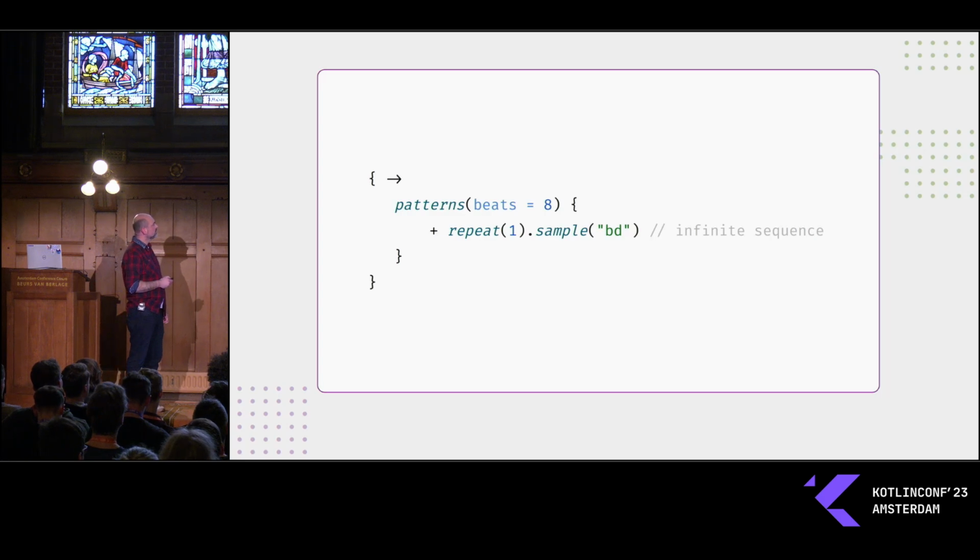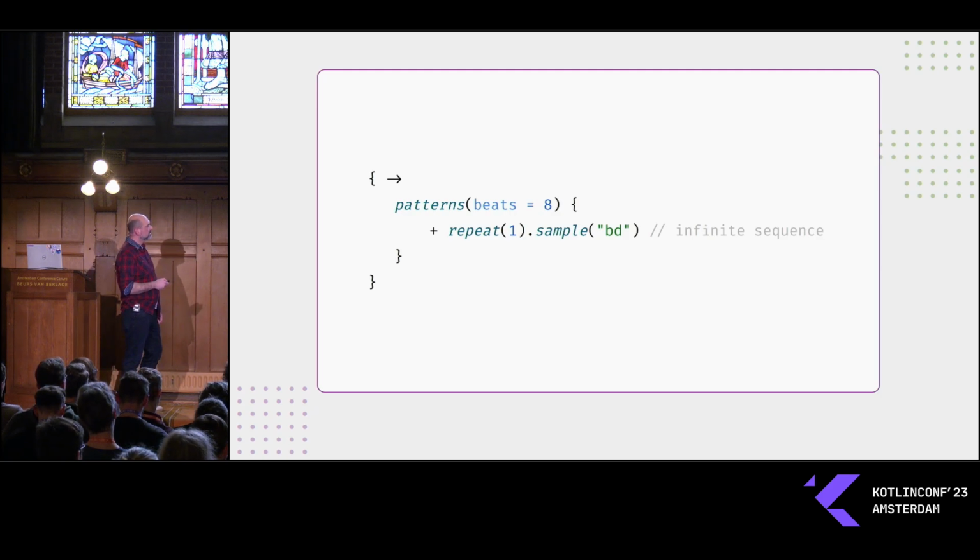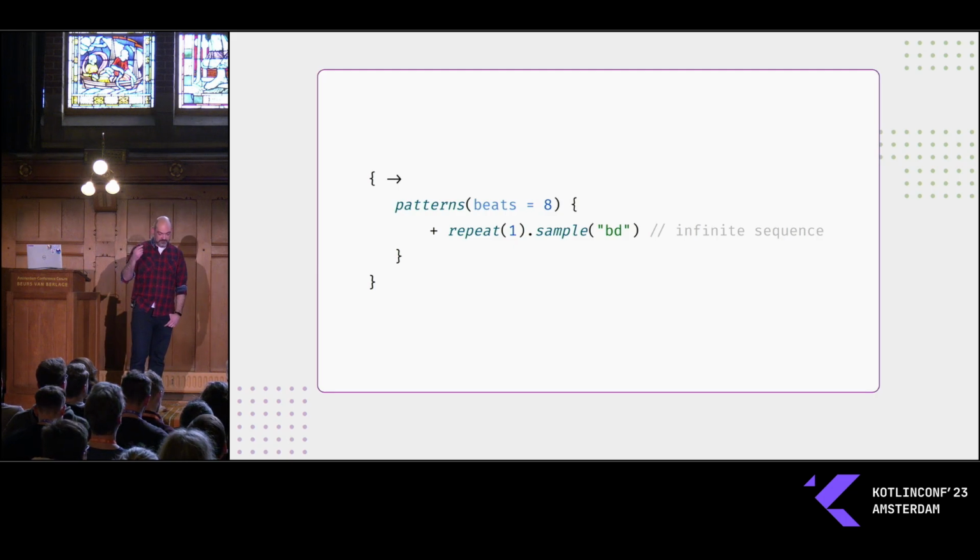What is in the script, you can represent like the pattern. I don't know if you were at the previous talk, yesterday there was a lot about mutable state. This is something a bit better because we just have to return the model, the data structure. I have something that creates an infinite structure and then limits it to some given loop time, and then it just loops over and over again.